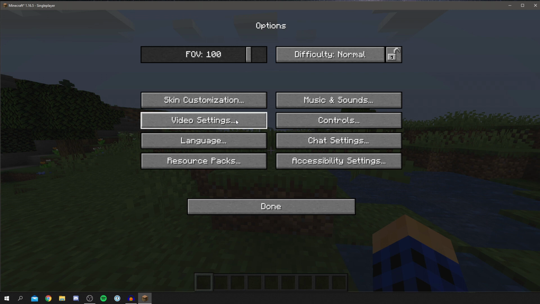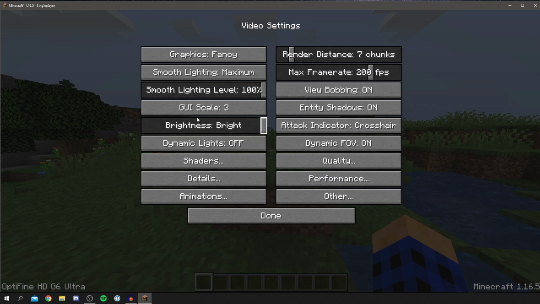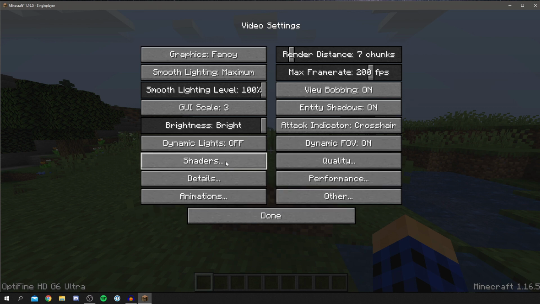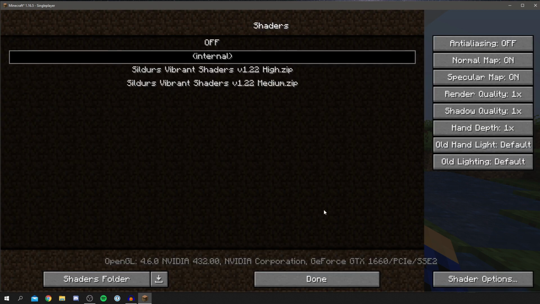For example, you can go and add shaders, which I've got a tutorial coming on very soon. But I think the most useful stuff is the animations, and it will generally speed up the game as well, even if you don't mess around with the settings too much. I find just by having it, it speeds up so much. So you can go and play with shaders.